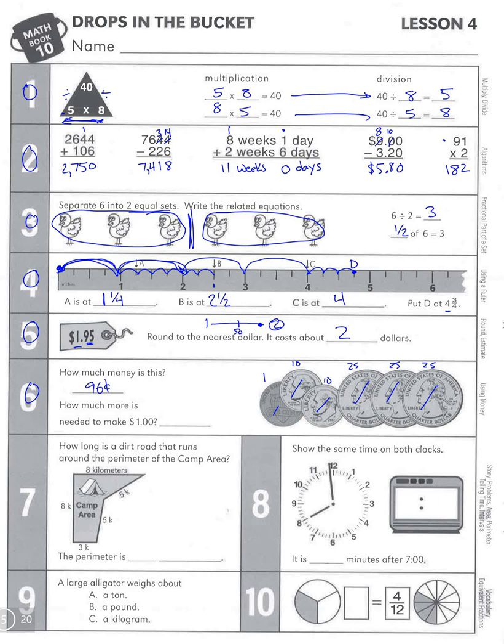How much more would we need to make $1? So really, if we count on from 96 cents, so 96, 97, 98, 99, those are my little tallies, we would need 4 more. So 96, 97, 98, 99, $1. So how much more is it to make $1? We would need 4 more cents. Well, I'm going to write that a different way. I'm going to write that we would need 4 more cents to make $1.